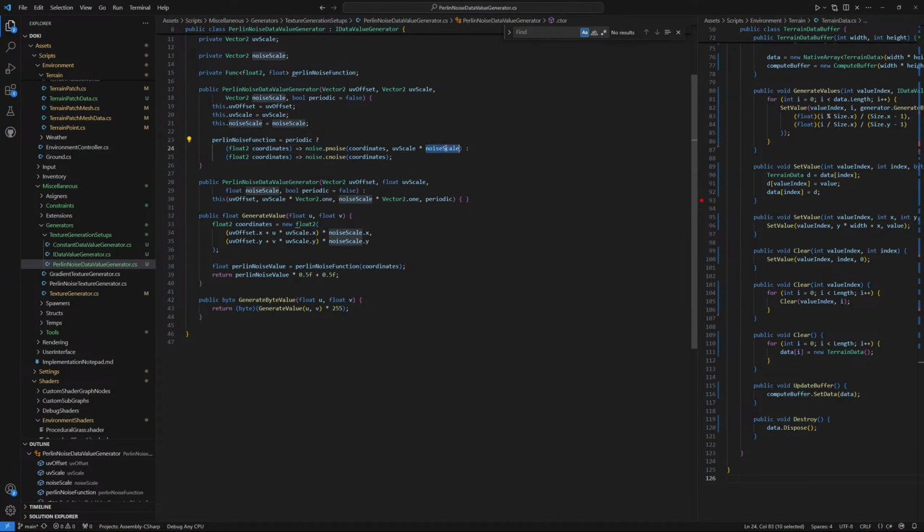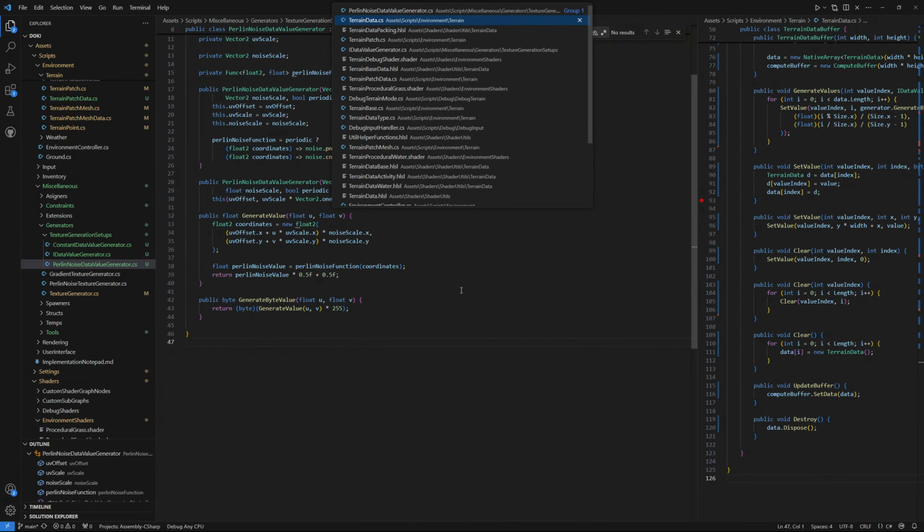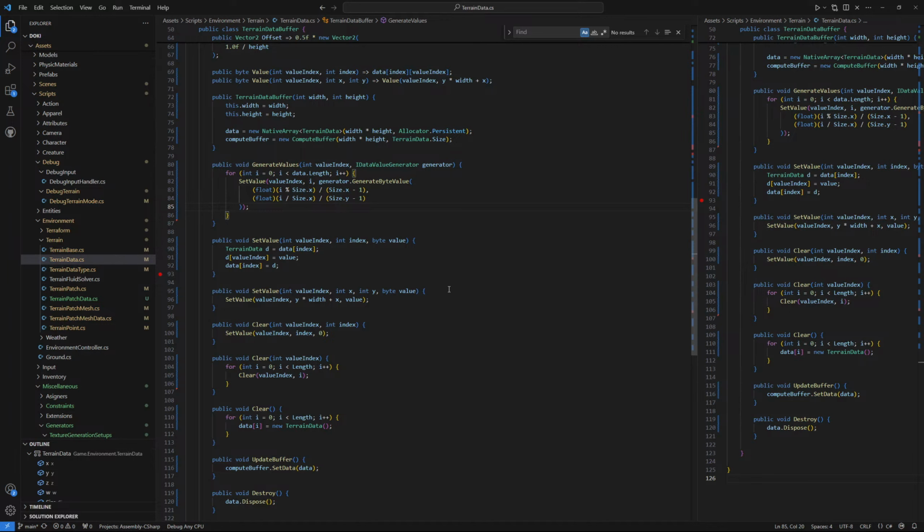Coordinates, UV scale, noise scale. I don't know.